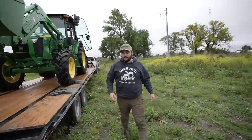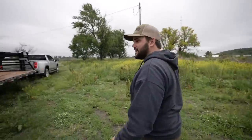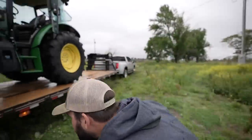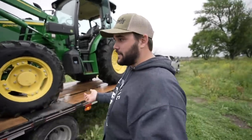I didn't like that at all. Yeah, I know. I wasn't sure about that. We should be all right, though. I wanted to shut these before. I think you're about right. Do you want more over the axles or no, you think? I mean, that's the whole point of a gooseneck, to be able to put weight. I think you're fine. You got the heavy part. Those tires, we deflated them so they wouldn't slip on that. So we just need to inflate them.